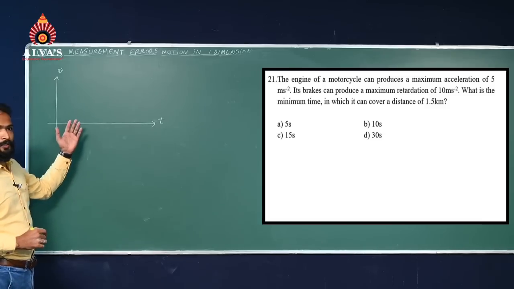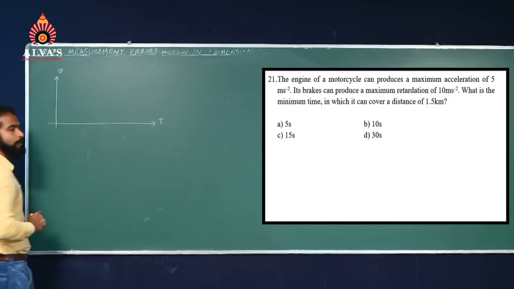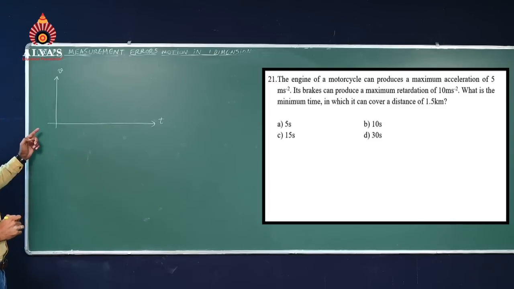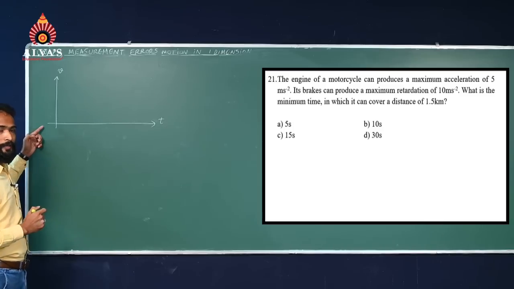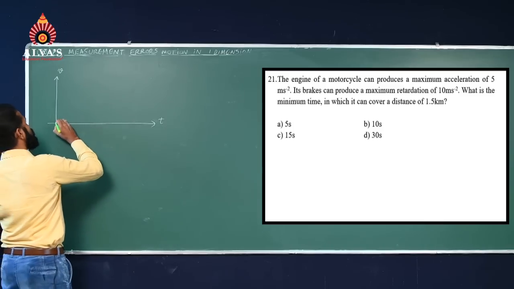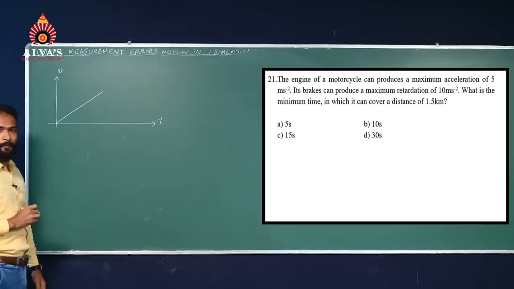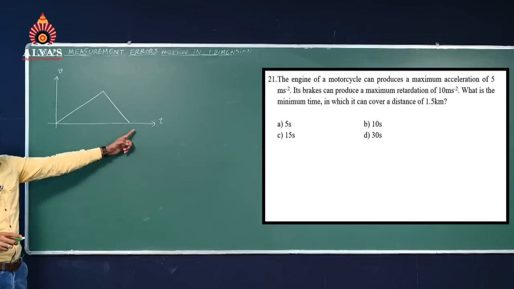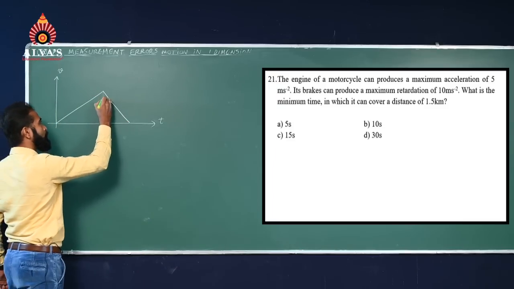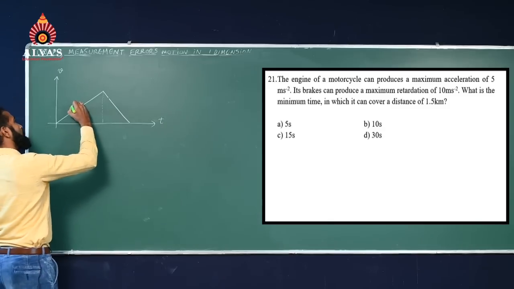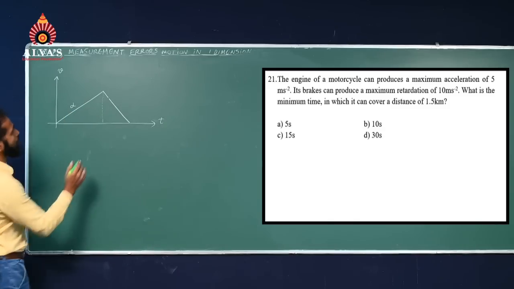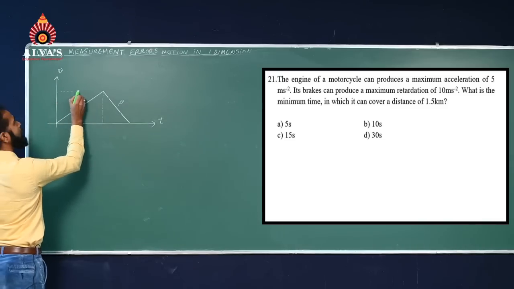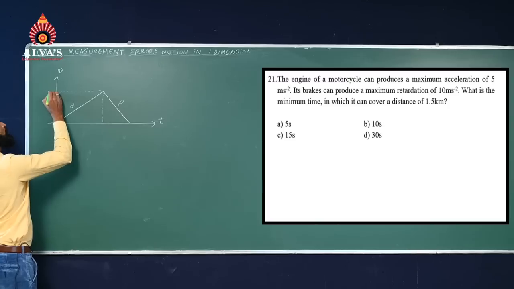So since the acceleration is constant, the VT graph must be a straight line. Given initially the body accelerates at a rate of 5 meter per second square, then its deceleration is more. So the first straight line will be flatter, and the second straight line will be steeper. So finally the body once again has to come to rest. So here it travels at a rate of, let me take alpha, and here it decelerates at a rate of beta. So the maximum velocity after this much time is equal to v.